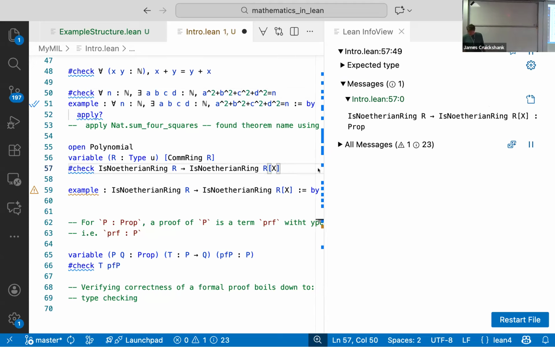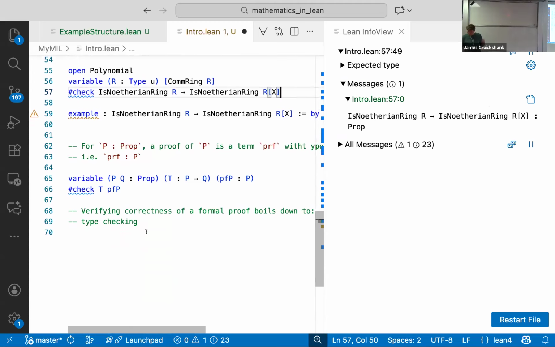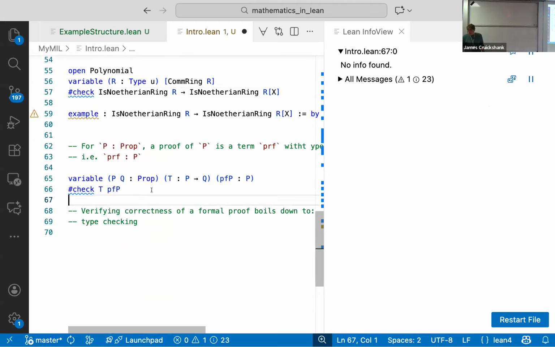So I don't want to go into the details of searching for it and proving it. That's really the next lectures. Maybe the final thing I want to say, because I should really stop, is: if you have a proposition P, what is a proof of P? A proof of P is some term, because all the things that you can write out that make sense in Lean are terms.